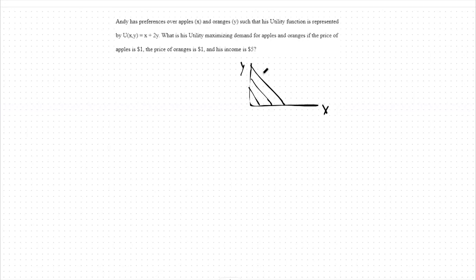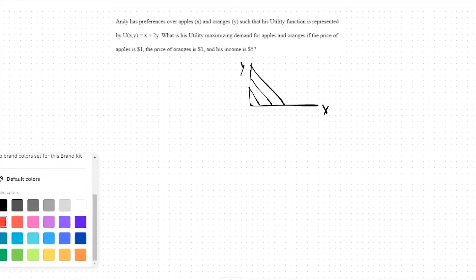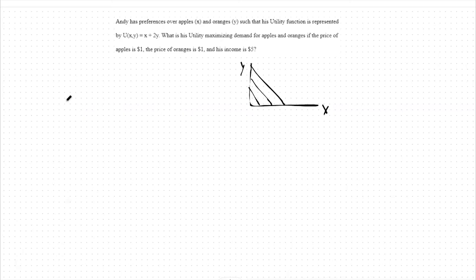In order to find the utility maximizing point we must subject these utility curves to a budget constraint. Let's look at the case where our budget constraint is steeper than our utility curves in terms of slope. That would look something like this. In that event the highest possible utility we can receive would be at this point on the y-axis. That means we purchase all of good y and none of good x.